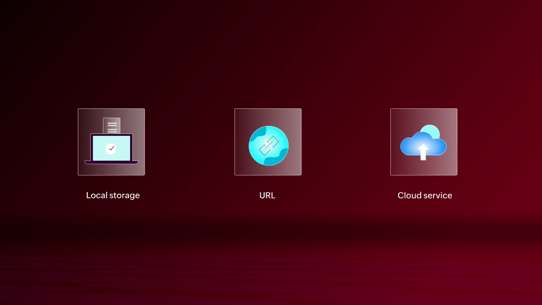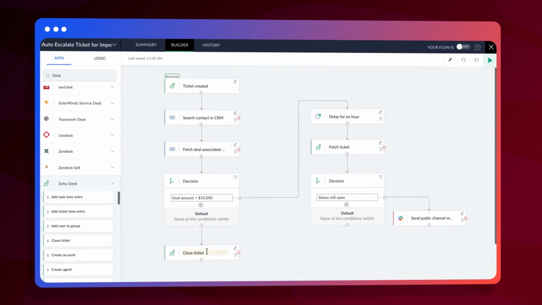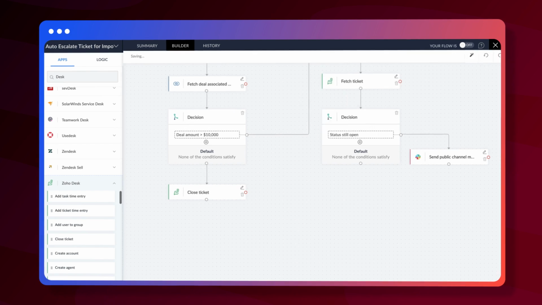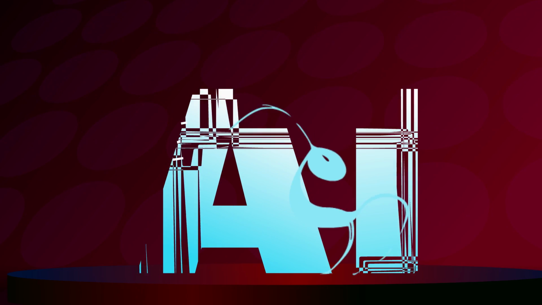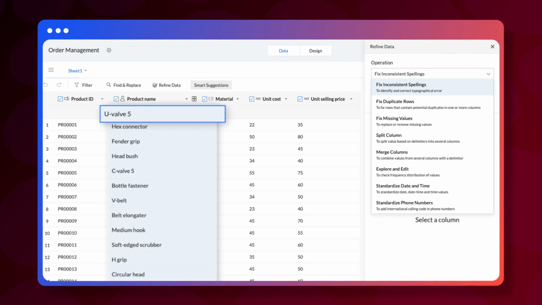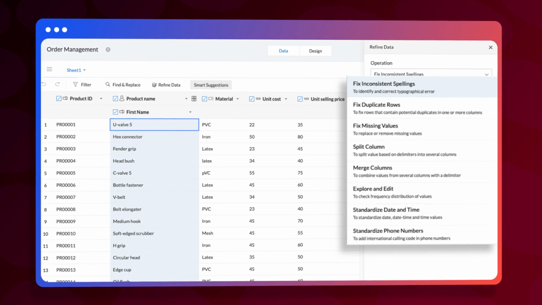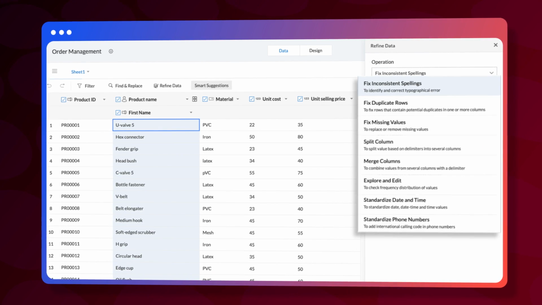Now you can migrate all your business data from different sources and merge them onto a secure platform. You can automate the import process and avoid any data loss or data inconsistency in your business operations. Use our AI-powered technology to identify data models and bring a more logical structure to your application, and remove junk data, refine inconsistent data, and fix all other errors using smart data cleansing operations.